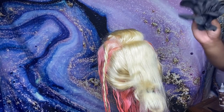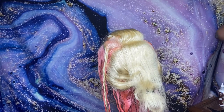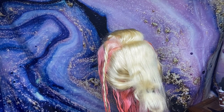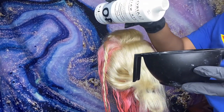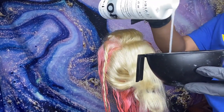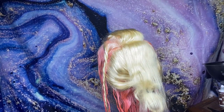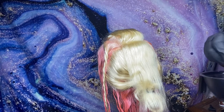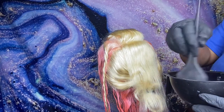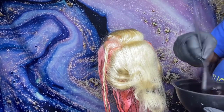I have 40, and because I'm using 40 and some gloves, I'm not gonna put as much developer in it as you would need. Again, I do wanna tell you that I'm just eyeing it. It's not an exact measurement, but I'm not gonna put too much. Then I'm just gonna go ahead and mix that with my brush and get that all together so I can dye this middle part brown.